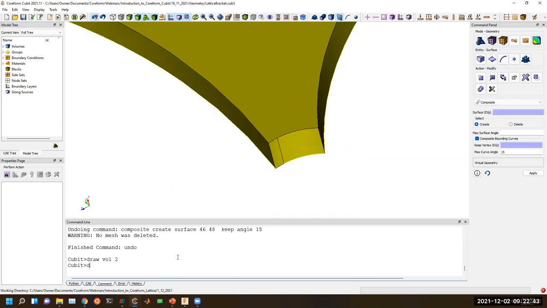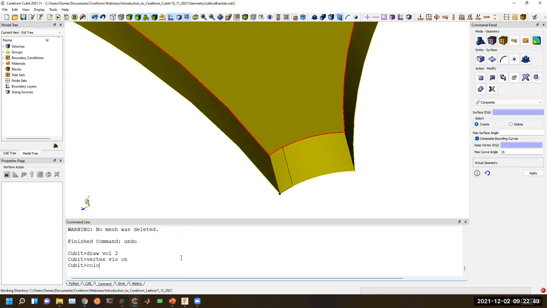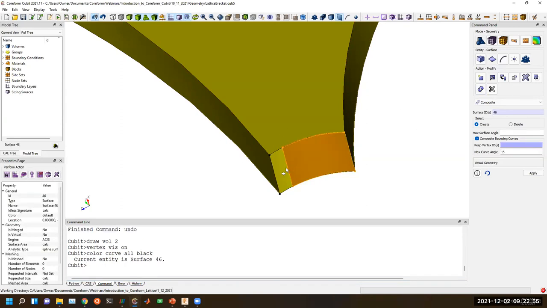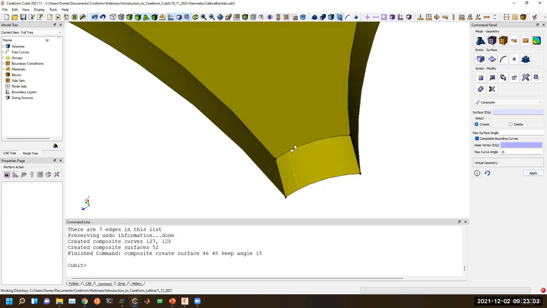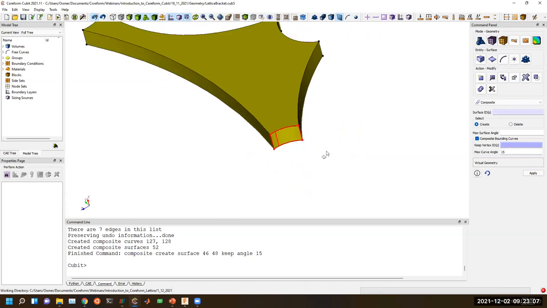If I make the vertices visible, we can see again that there's these vertices. And when we do this composite, this checkbox here will composite the bounding curves. And that will remove the vertex or the vertices on the top and the bottom of this curve.